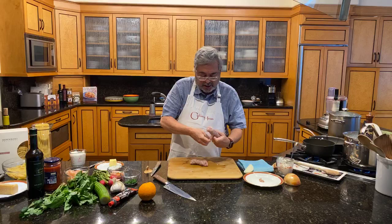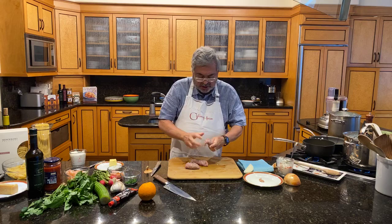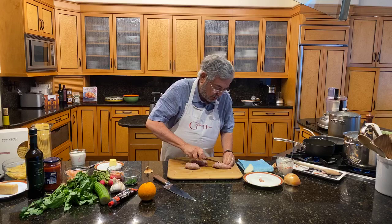So just cut away and peel away the casing like this. And then we're going to crumble it up so that we can saute it together with the onion.